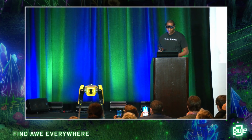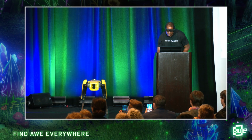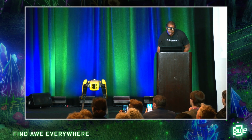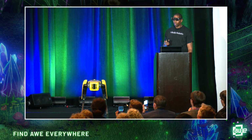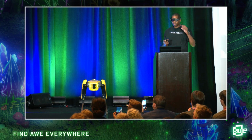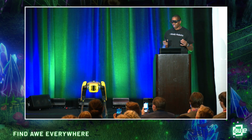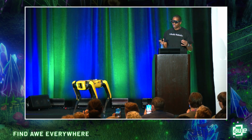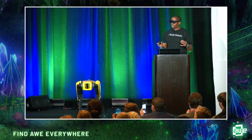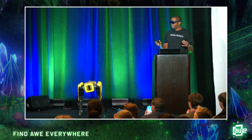I have an interface that I'm desperately trying to show you guys, so it'd be more fun to see on the interface. But I'm able to control the entirety of the Spot using AR. So at some point in the future, you'll be able to say things like stand, sit, look right, look left, and the Spot's going to go off and do what you told it to do. I don't know if you can see it twisting and different things like that.